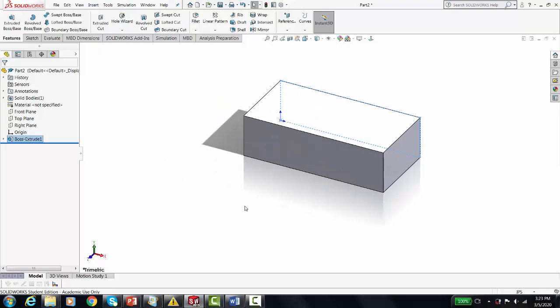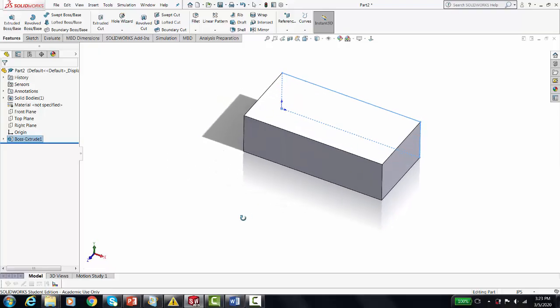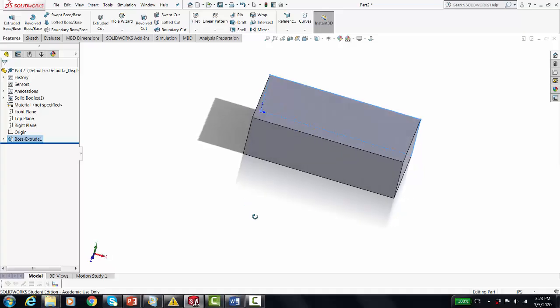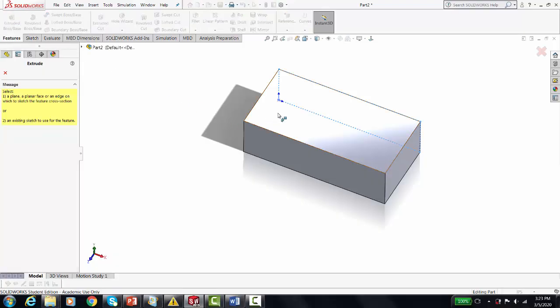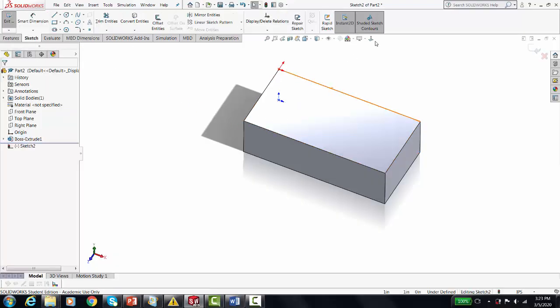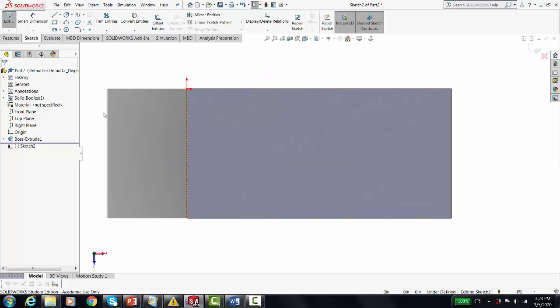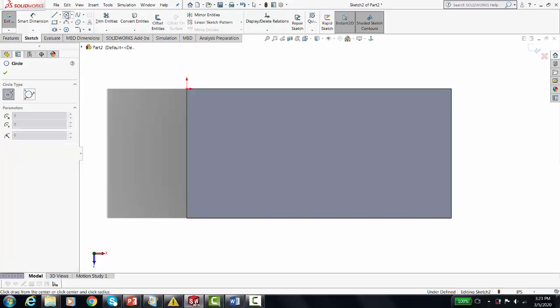So I'm well on my way to getting my Lego block designed. Next thing I'm going to do is add one of the bumps on the top of the block. So I'm going to also do that as an extruded boss. I'm going to pick the top surface and shift my view so I can look straight at that. It's always a little bit nice to be able to do that. One thing I want to think about is how this part is going to change.